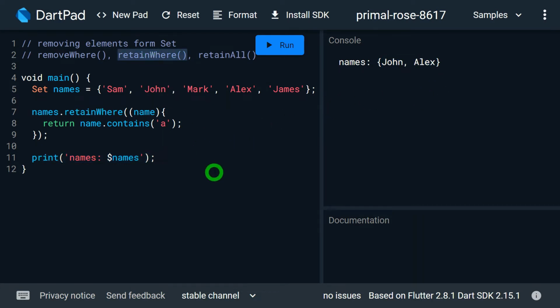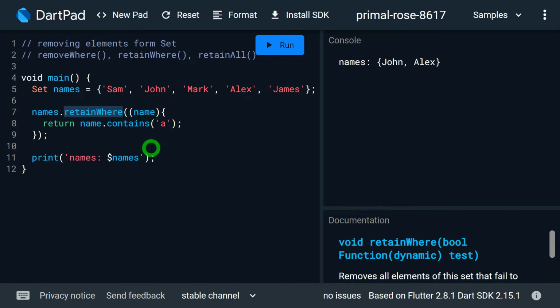The retainWhere method is opposite to that of the removeWhere method. When we use the retainWhere method, all the elements that satisfy the condition won't be removed from the set, and other elements that don't satisfy this condition will be removed from the set. Let's look at this example. When I'm using names.retainWhere, as the name suggests, retain means it will hold the values and remove the remaining values.